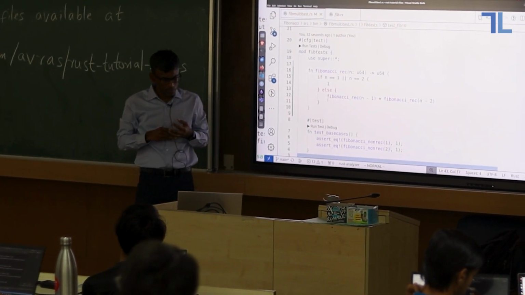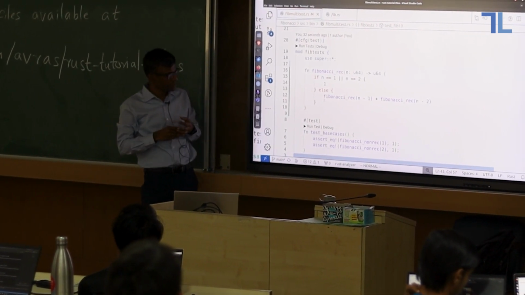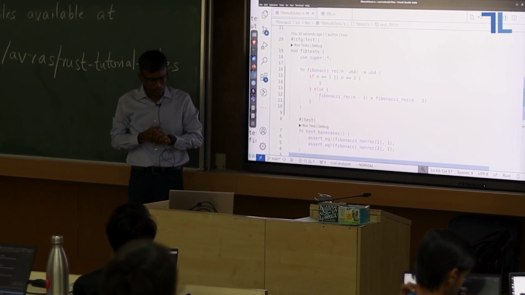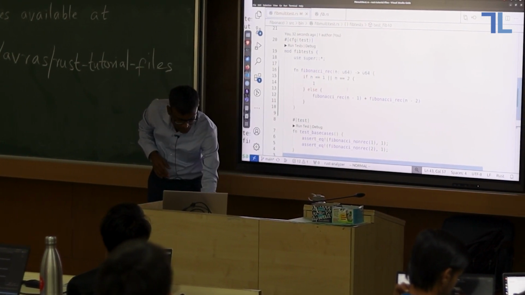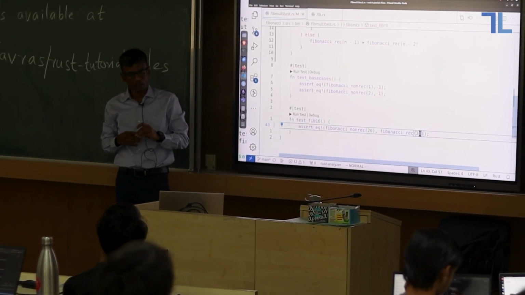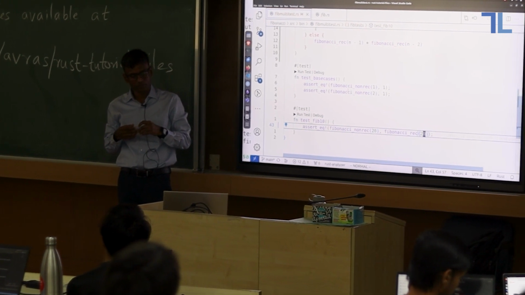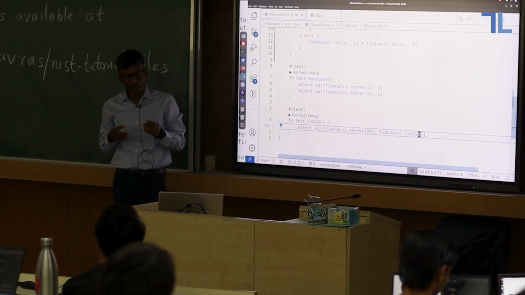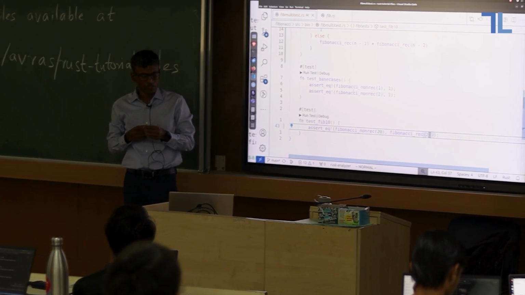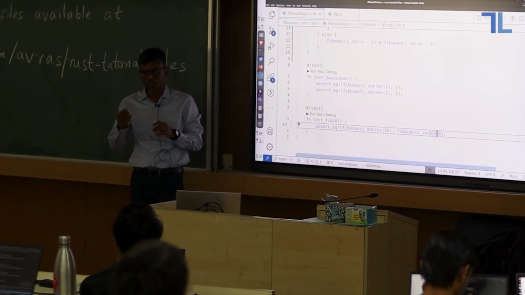Yeah. So the question was, can test cases take command line arguments? Yeah, there is a syntax for that. I don't remember it exactly, but you can read command line arguments when you run the test. You can do that. I don't recall the syntax, but I will share a resource called Rust by Example, where you can practice.